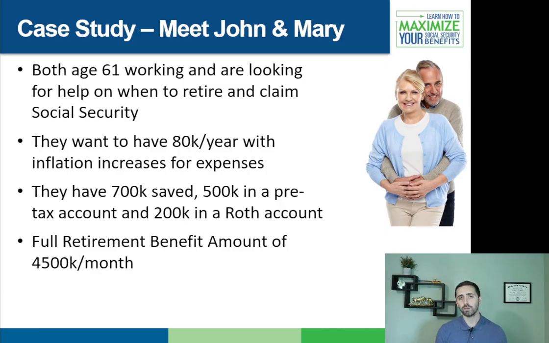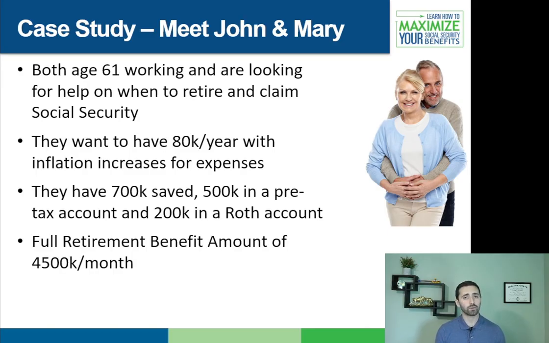The final piece that I'll mention before we get into the examples is the different scenarios we're considering. So for John and Mary, we're looking at retire at 62 and claim at 62. They work another year and then they're done. The second option we're looking at is that they still work another year, but instead of claiming right away, they're going to wait until they're 70 years old to really maximize that benefit. The other 2 examples we're going to look at are, what if they work another year or 2? Now, our first example in that one is, what if they work until they're 63 years old and they wait to claim until they're 70?